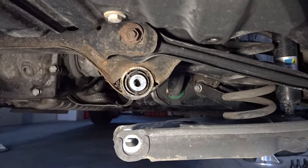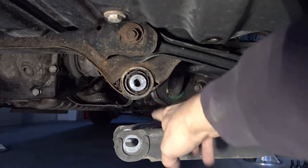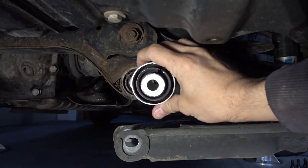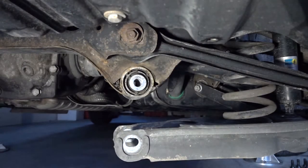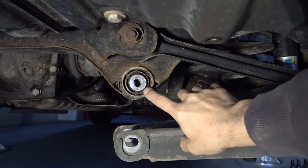It is suspension time. This car is back in the garage and it's got a couple of issues to address. I'm going to be replacing some suspension components. This bushing — the lower control arm inner — is the hardest of them all. It's a rubber-type bushing with aluminum and rubber construction.